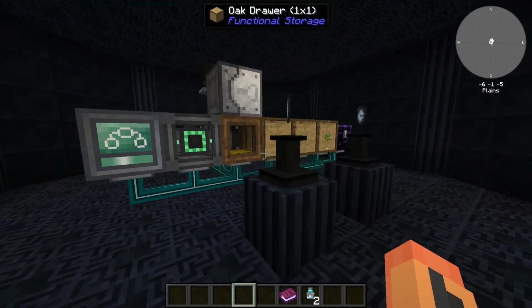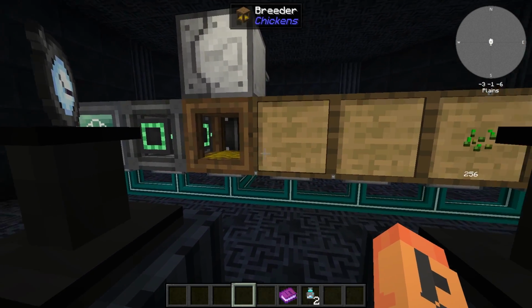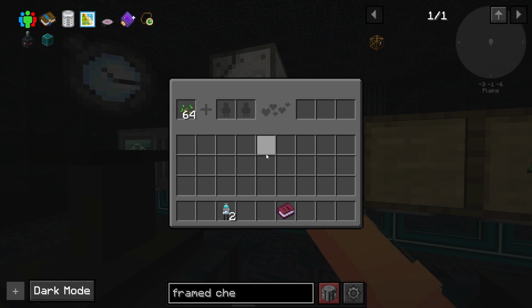So you have to have it that way. Just make sure you know what is needed for the system to work no matter what. Otherwise, things are going to start breaking, right? Anyway, let's go ahead and grab these chickens here, I guess.